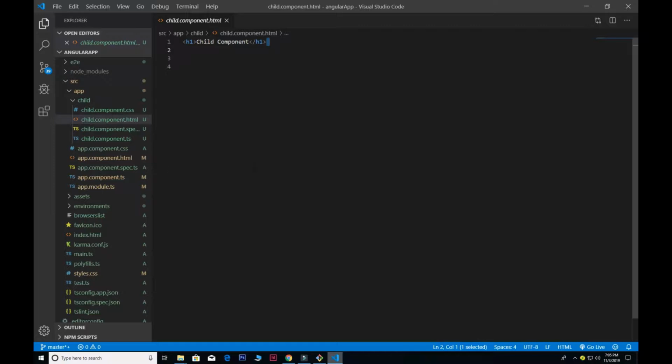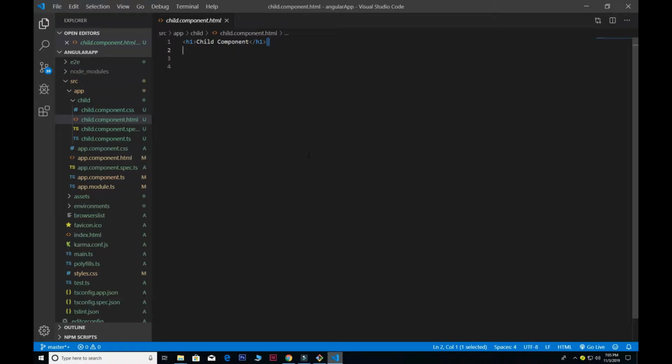The basic difference about the child component is that we want to send data out from the child to the parent. In the input binding, we send data from parent to child, but in output binding it's completely different. It's basically the opposite.